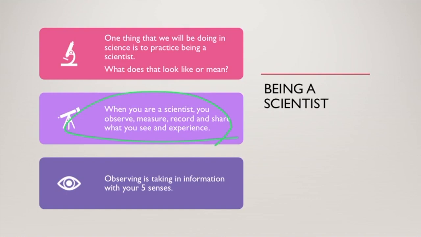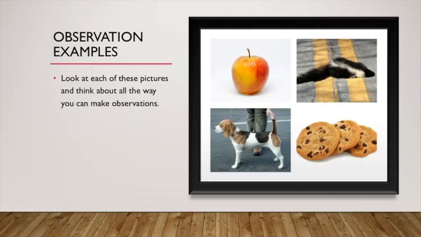One of the things we'll ask you to do is to observe different stuff. Make observations about it. What are you seeing? What are you experiencing? And those observations are really more than just what you see. They're actually all of your senses. What you feel, taste, touch, smell, as well as see. So those are all important characteristics of what it means to be a scientist.